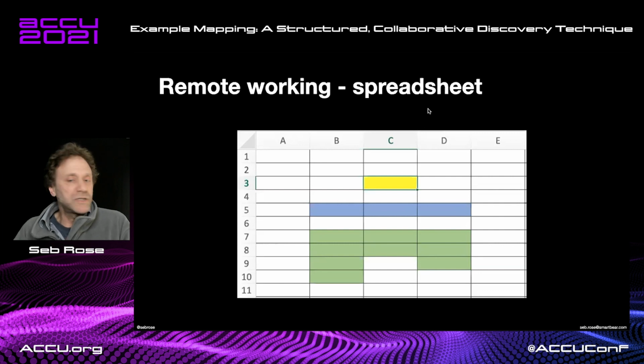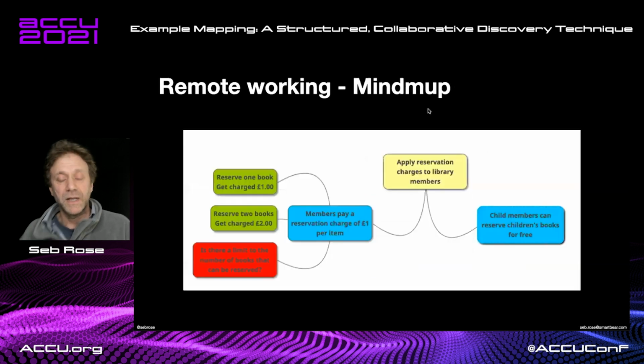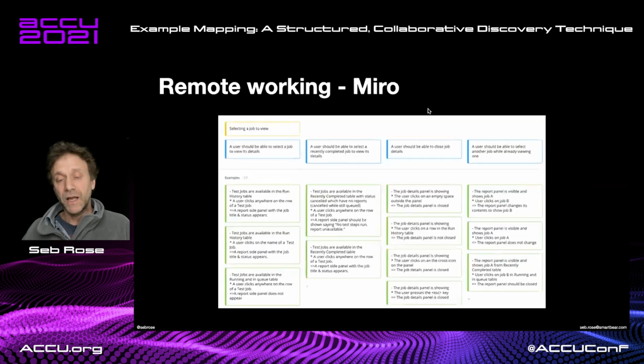So one of them is just to use a shared spreadsheet. Google Sheet will work, Microsoft Excel on Office 365 works less well, but that is a way of working collaboratively, simultaneously on the same example sheet, and in the background or to the side, you have a call such as a Zoom call. There are tools such as MindMap. This is a mind mapping tool that is online and collaborative, that is freely available for some use cases and has paid plans for others. It's created by Goiko Ajik, and it's very useful again for creating mind maps and working with people collaboratively to explore requirements for stories.